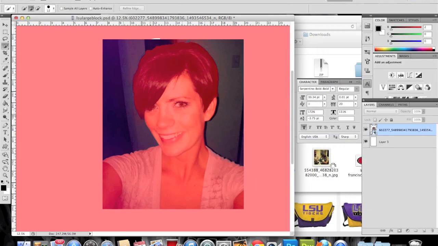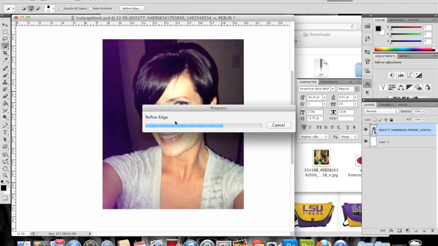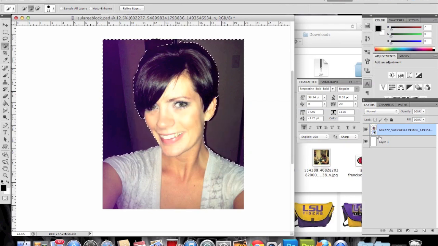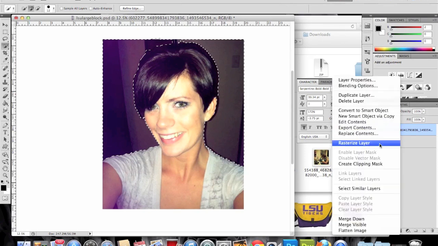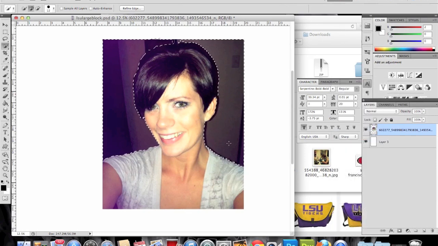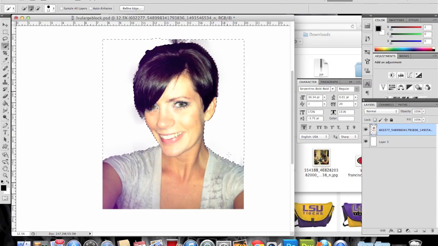Okay, now watch. Remember we were selecting, you hit OK there. It's doing a bunch of processing. Alright, now remember, now if I were to try and delete, I can't. Remember, it's a smart object. When you see that little thing in there, you can't do anything with it. So double click, rasterize layer, now you're able to hit delete, and boom, there you go. Hit deselect.